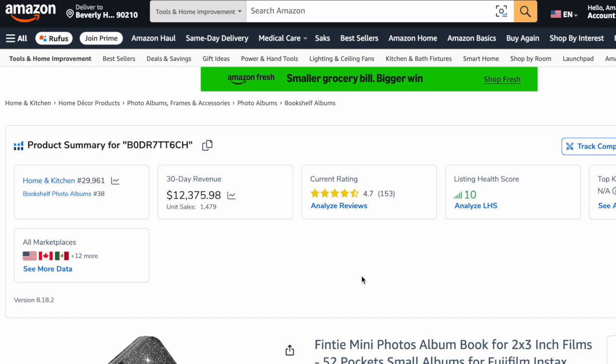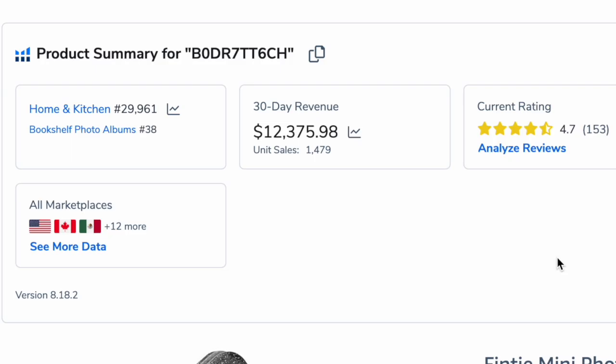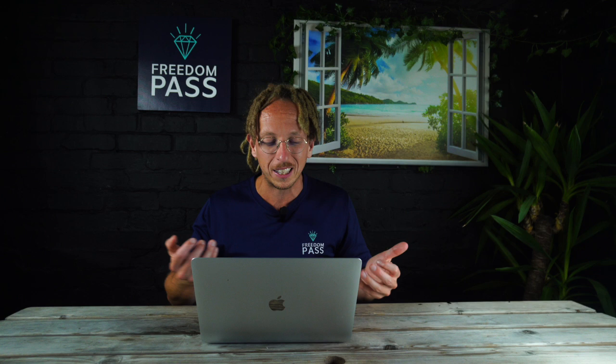As you can see here, if you already have the Helium 10 Chrome extension installed, a lot of crucial product information will show up at the top. And if you look at the 30-day revenue, it has in fact turned over around $12,000. As you know, we capped it at $12,000 as the max, and this is slightly over, which can happen, but it is basically $12,000.